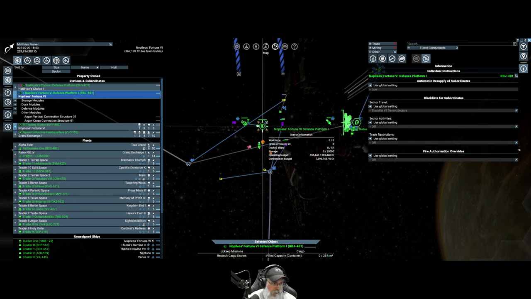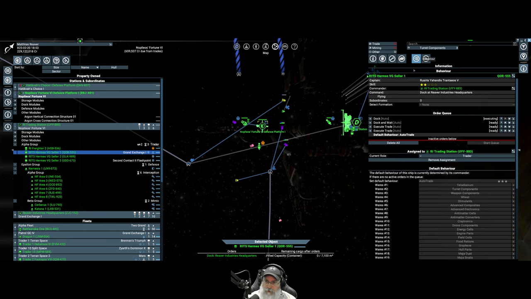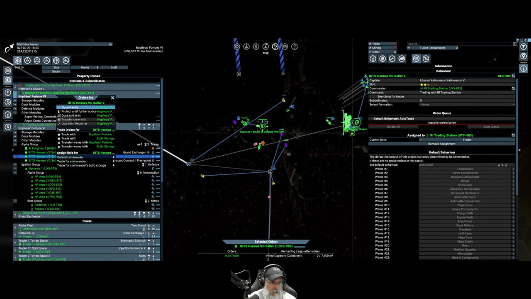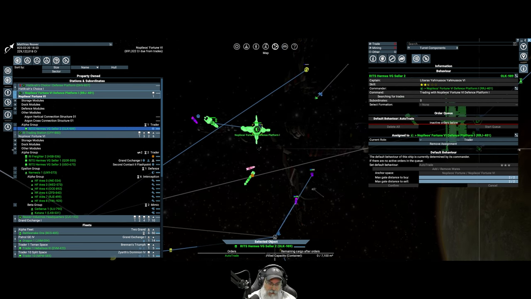So why don't we grab, let's see. You're not currently doing anything. You have some orders. You're not currently doing anything. Okay, so I want you to trade for Commander. And he should grab all the stuff that is needed to make the drones.